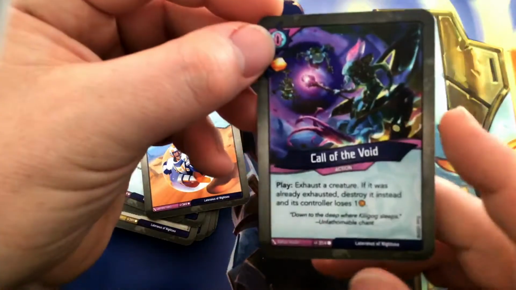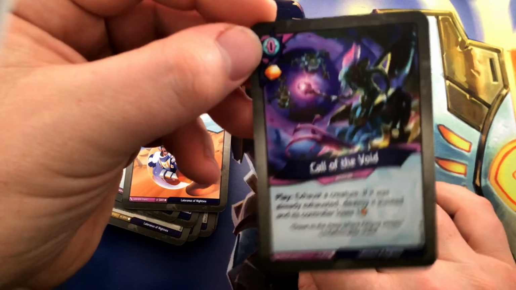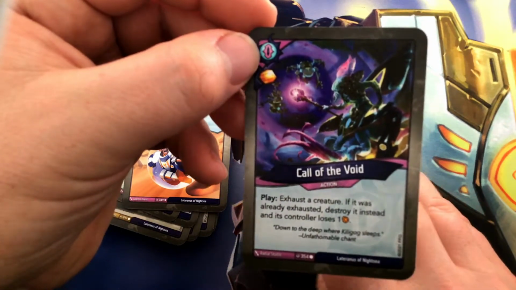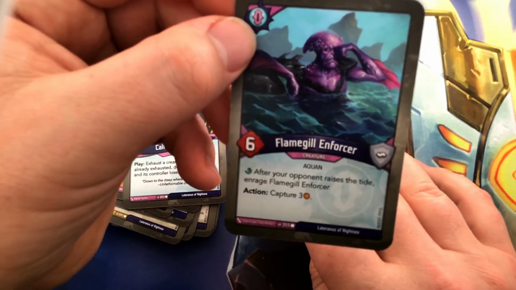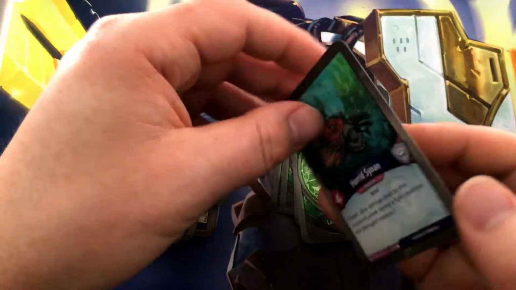Very good upgrade. Action. Call of the Void. It's got an Amber Pip. Exhaust a creature. If it was already exhausted, destroy it, and its controller loses 1. Flamegill Enforcer, 6 power after your opponent raises the tide. Enrage Flamegill Enforcer, action, capture 3. Second one of those. Okay.